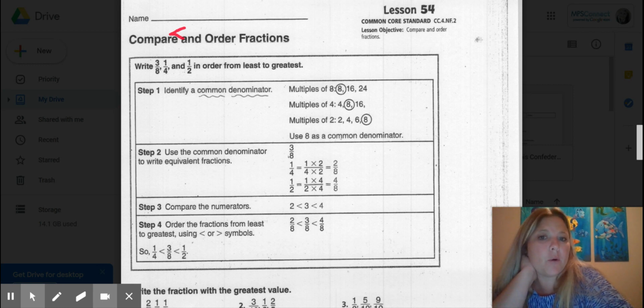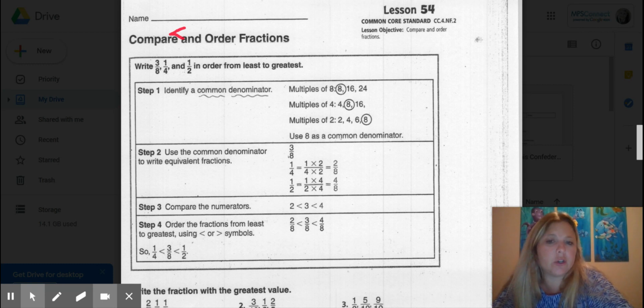So for an example with this 2, it would be 2, 4, 6, 8, 10, because they had to skip count all the way up 5 digits. Okay? Once you figure out your common denominator, that's what you're going to use to compare and change your fractions to where they all have common denominators. So now you're comparing 3/8, 2/8, and 4/8. Which number is the smallest? It's the 2 in the numerator. The second smallest is the 3, and then the 4. So that's where the 2, 3, 4 came from here.